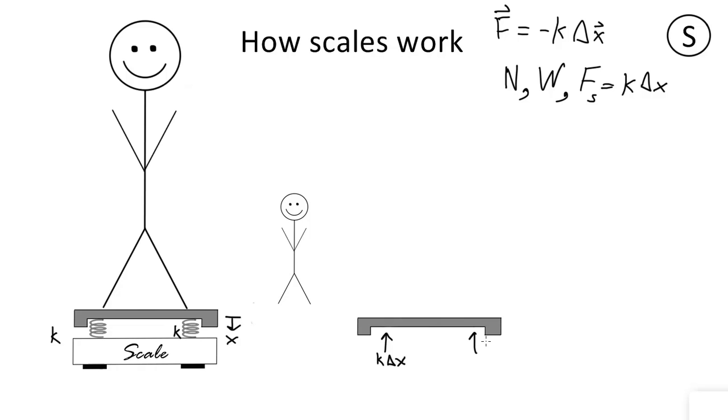just to counteract this person's weight. It is a vector, but yeah. So let's just look at this person real quick. They are going to have a normal force going up, and they're also going to have a weight going down, which is just mg. Now this normal force is going to be equal and opposite onto this plate. So it's just going to be like that.